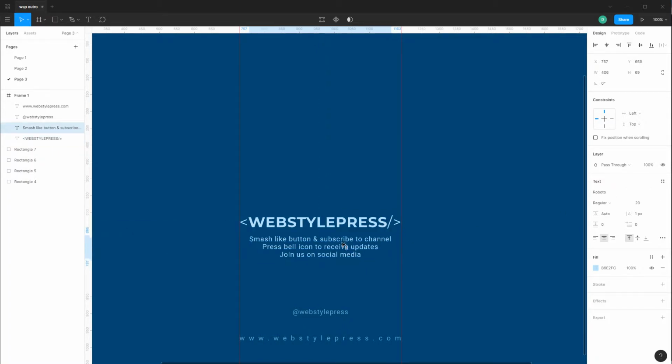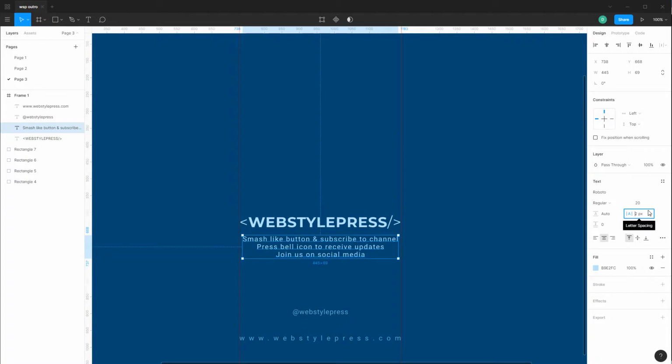All right, perhaps this text should also take some more width, so let's increase letter spacing for this text. 1.8 perhaps, perhaps 2 pixels.